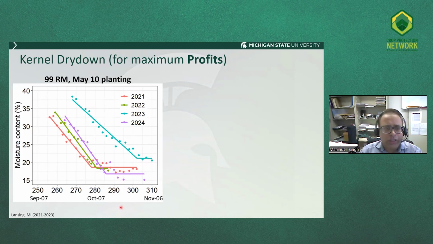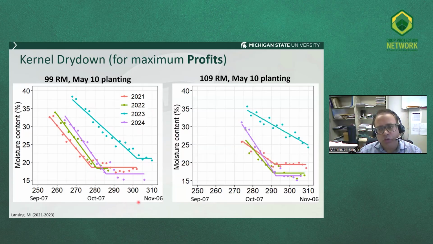You can see the variability between our years. 2023 stood out because the fall was wet and cool, and the dry down was much delayed compared to everything else. You can see this is for a typical maturity, and you can compare that to our longer maturity, where we were surprised to see the amount of dry down we were still able to get. Again, a wet year was not ideal, but in everything else we did get a pretty good field dry down.